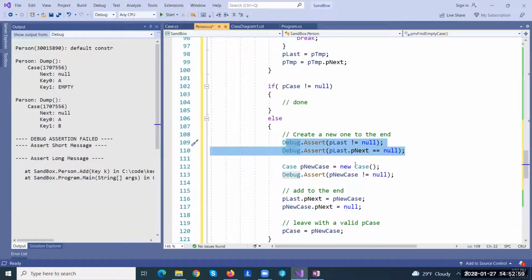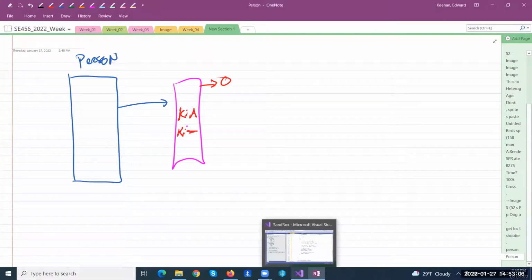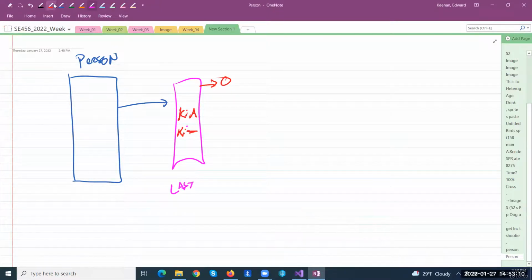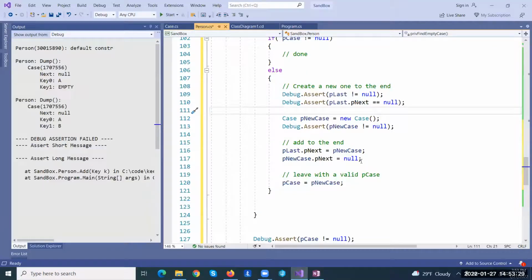Cool. Create a new one. Right now we're going to do the correcto. So here's the last. We created a new one. Right. So we're going to sit there and next now points to the new guy. And the new next goes to null. Those should be null.